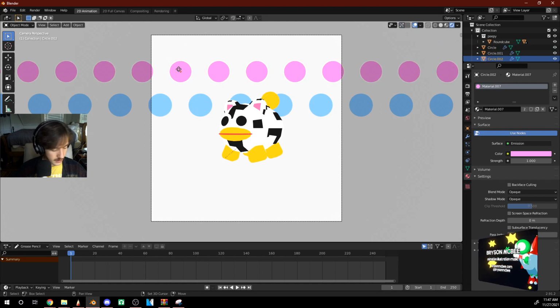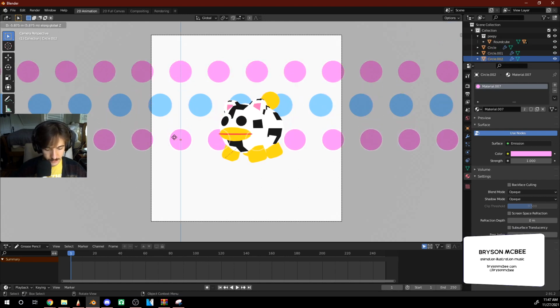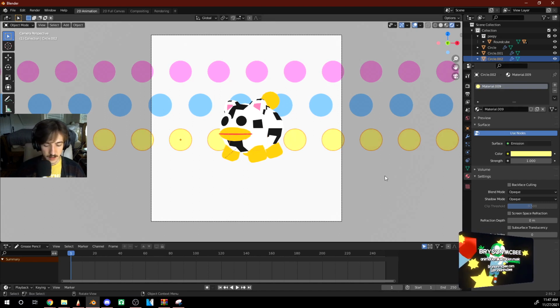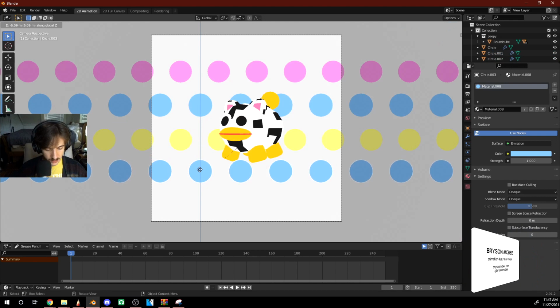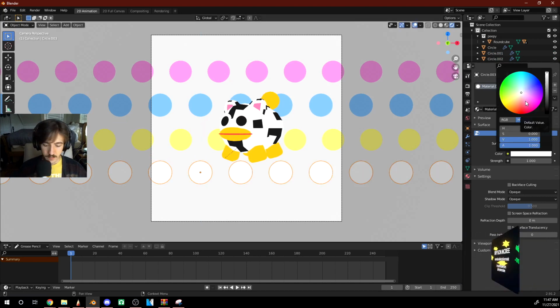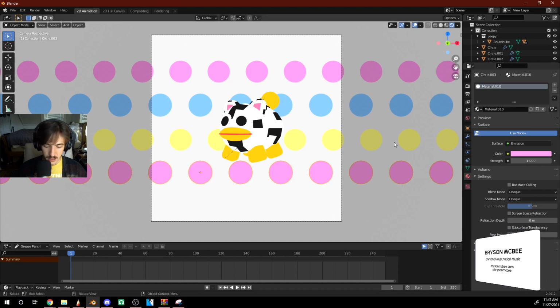And then we'll duplicate this one again. On the z-axis, just bring it totally down like that. Let's give this one a nice yellow. How fun, how nice. Duplicate the blue one again, bring it down. I might just want to do that pink again. So let's grab our pink like that.